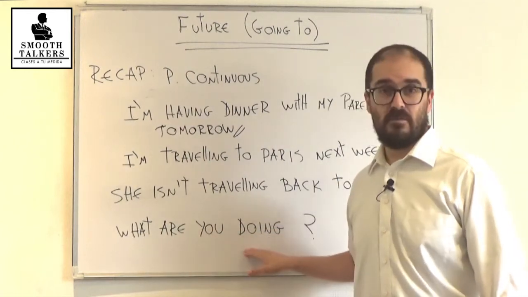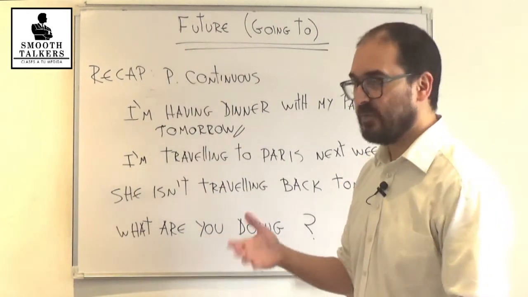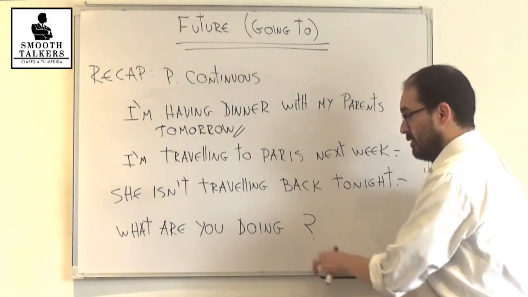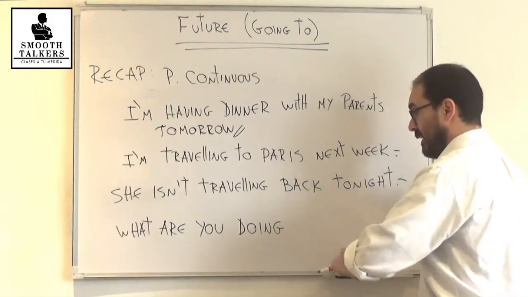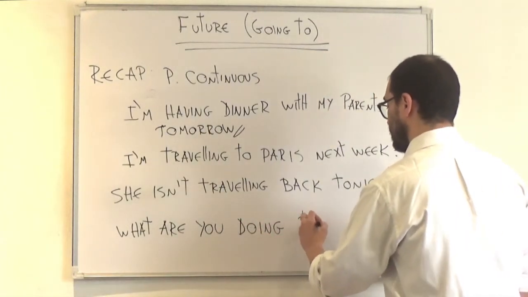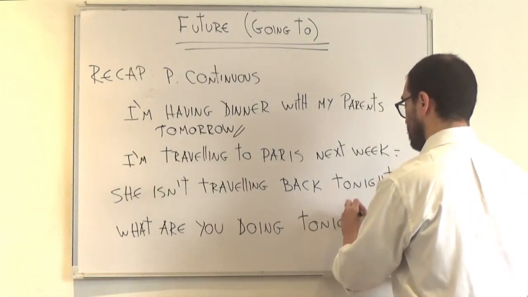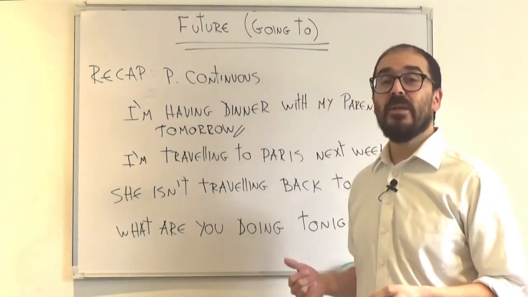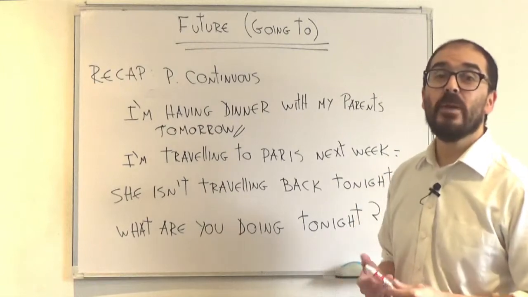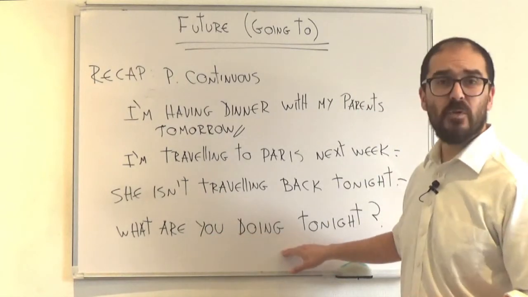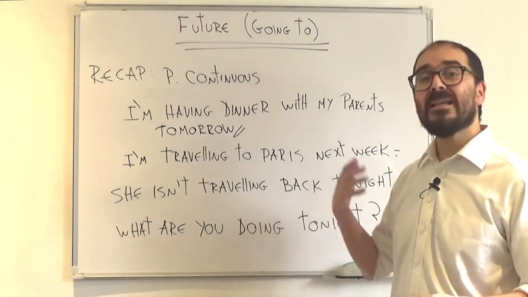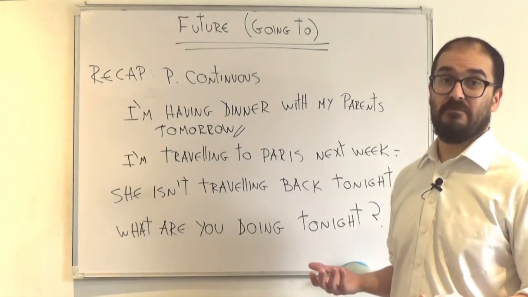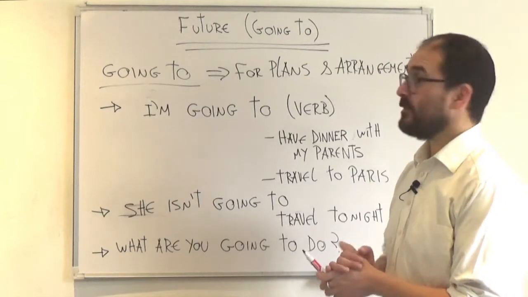What are you doing, okay, when we catch someone in the act of doing something, like, what are you doing now? But we can use this question, which is very useful, like this. What are you doing tonight? What are you doing tomorrow? What are you doing next week? What are you doing on the weekend? And this is a very simple question that we can use to ask people about their plans or the arrangements they may have. Right, still with me?